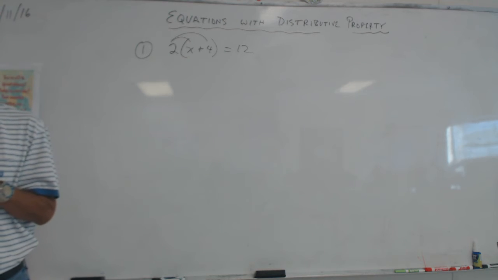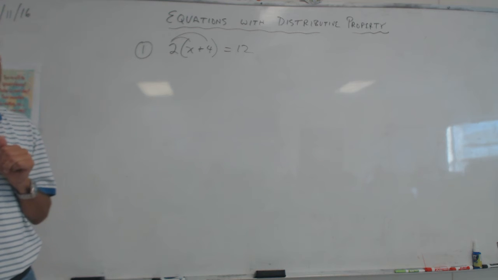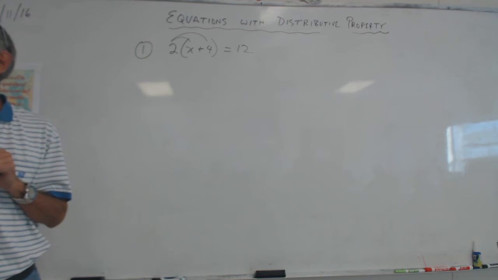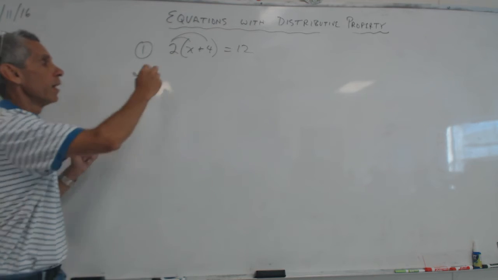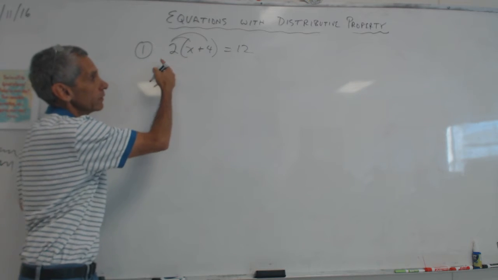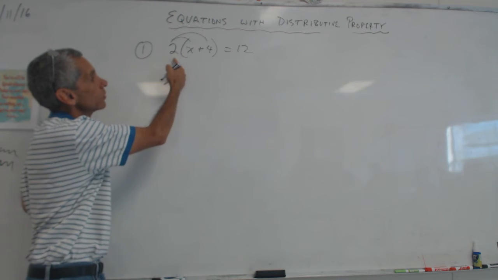You guys understand that? In order to solve this, I can't solve this easily without getting rid of the parentheses. I mean, I could this particular one, but it's easiest. You always want to try to get rid of parentheses when you're solving for x. So I've got to do it.